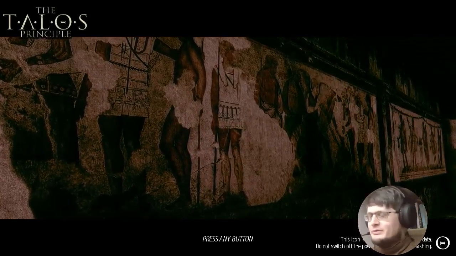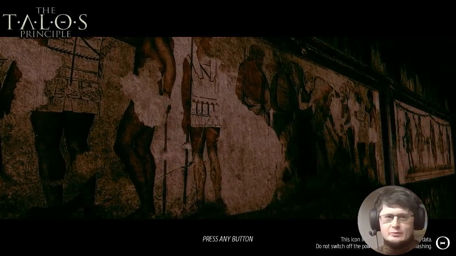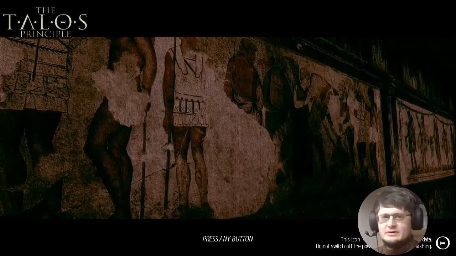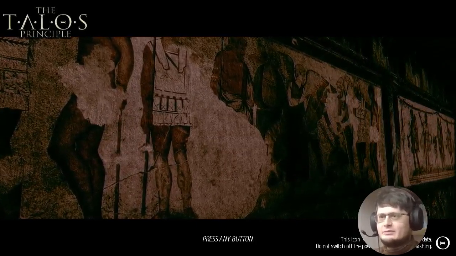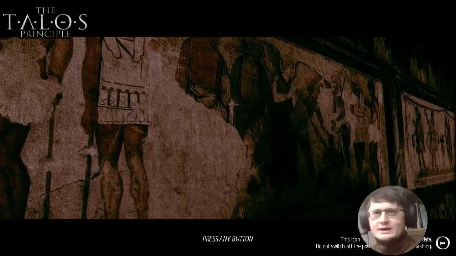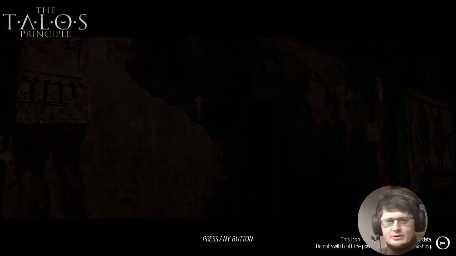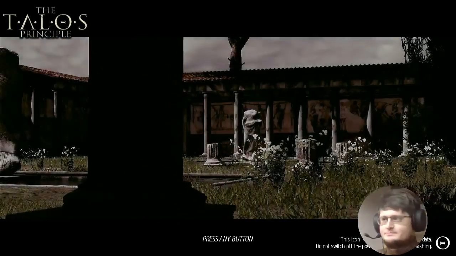Last time we were really stuck on a puzzle in World B Hub 5 called the Alley of the Pressure Waves. No, Pressure Plates, excuse me. So today we're gonna continue, see if we can make some progress on the other puzzles in that area.